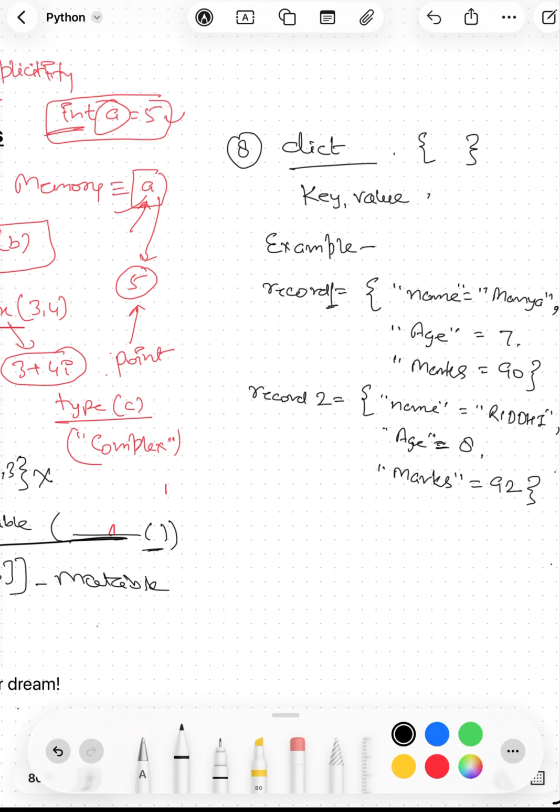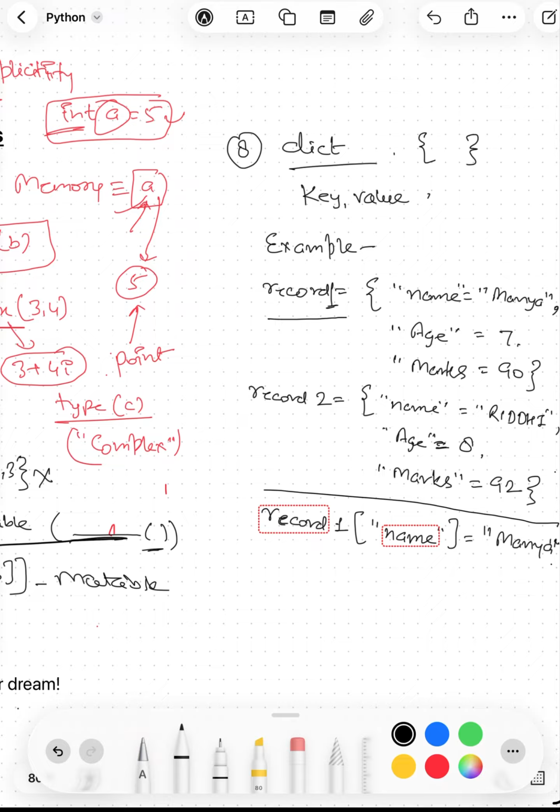Then we have two different records in the dictionary. If we want to extract a value, how can we extract it? We write record 1 of the student with name, and if we write such syntax, then we get the value of the first record in the dictionary. We will get this value: Manya.